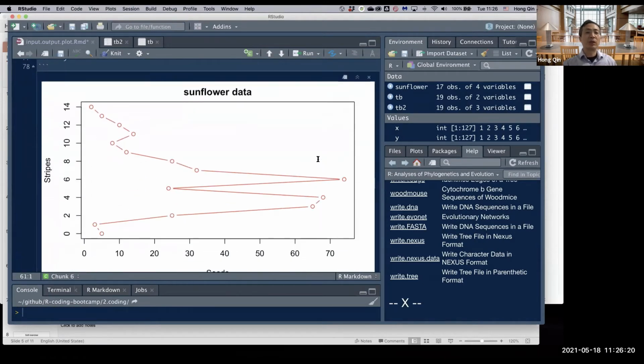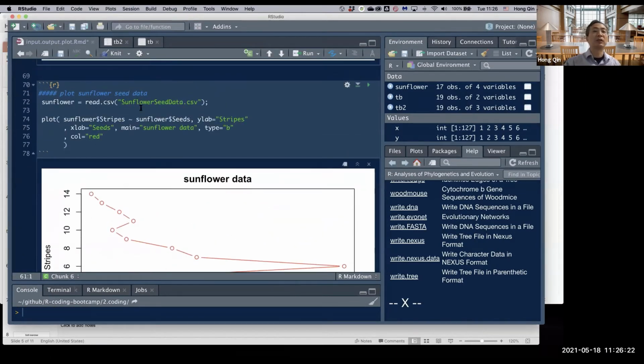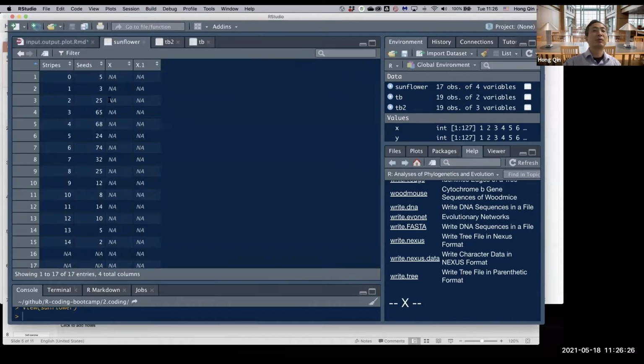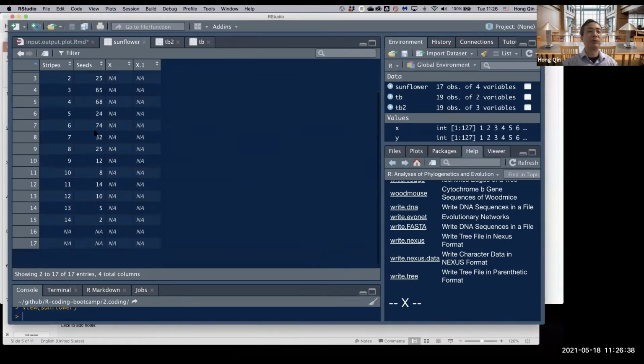This is another plot of a different data set. This is the sunflower seed data. If you pick up a sunflower seed, you know there are some stripes on the seeds. Apparently, some people have counted how many stripes are on those seeds and binned them.